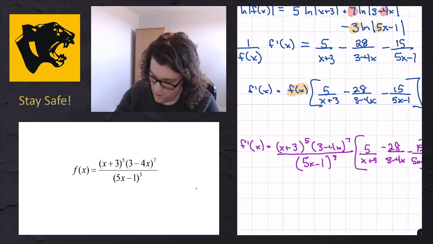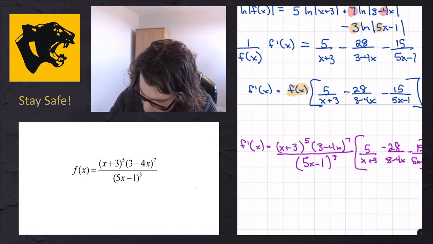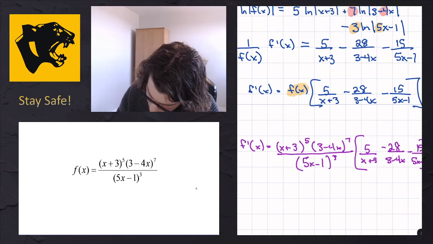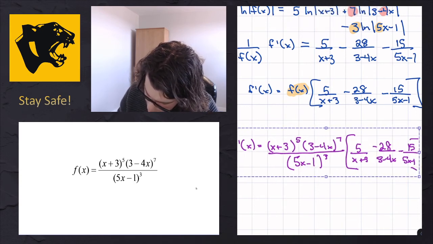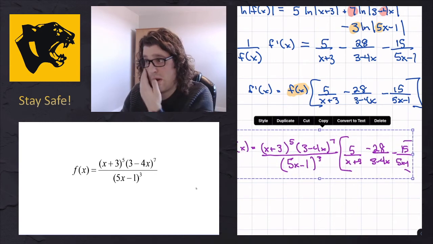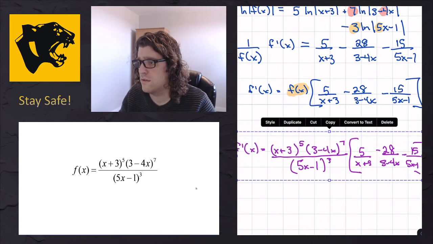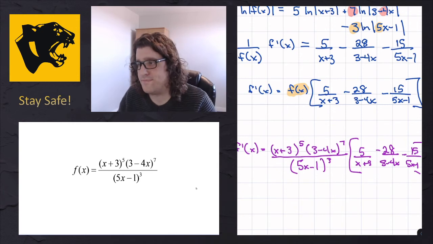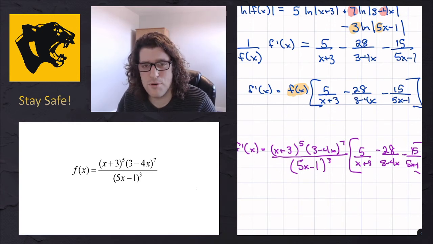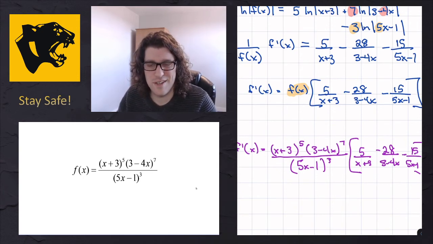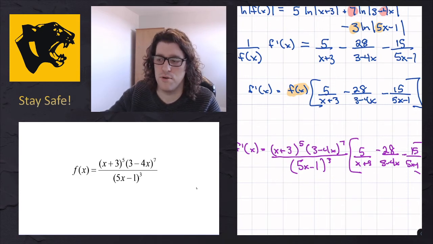And I know I went off on your screen because I have it cut weird. I'm going to just move that over, and I'll cut the f prime of x off on my side. I'll almost fit it on there. All right. So that is logarithmic differentiation on one of these clumpy examples where we could do it another way, but I chose not to.